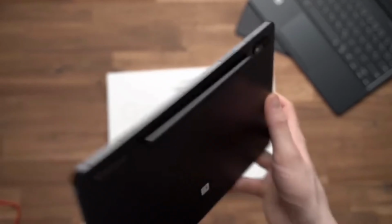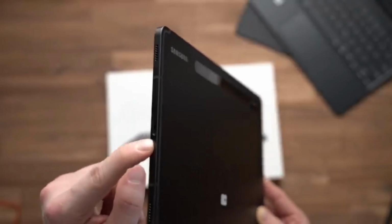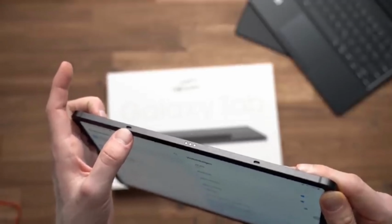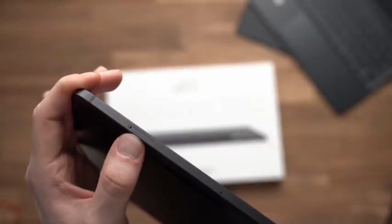A USB Type-C connector is located along the tablet's bottom edge for charging or attaching peripherals. Along the right edge, you'll see the start button, which also serves as the fingerprint sensor, the volume buttons, as well as the microSD card slot, which is contained in a secure container. If you wish for a headset, you'll have to settle for USB-C or Bluetooth.